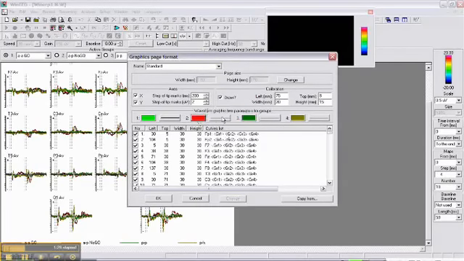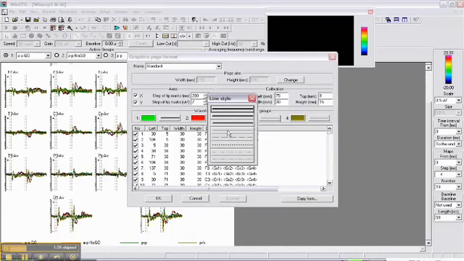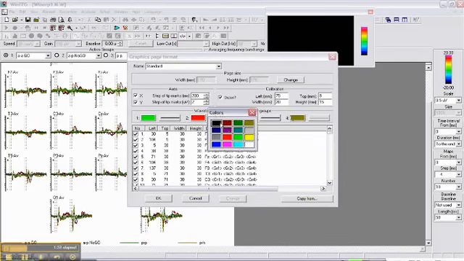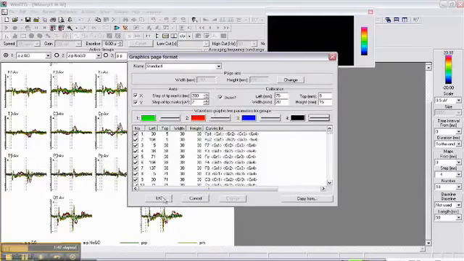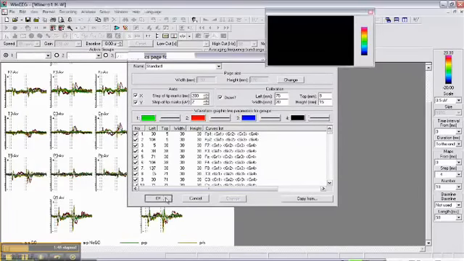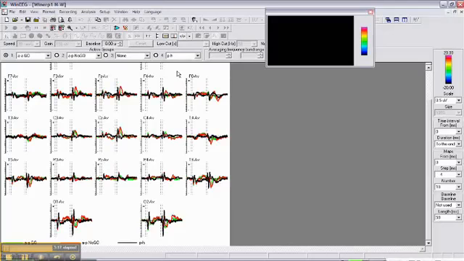The next to be red, also with a thick line. I prefer thick lines. The next would be blue, thick line, and then black, thick line. Okay, so that we got this, and this is ERP computed for this subject.